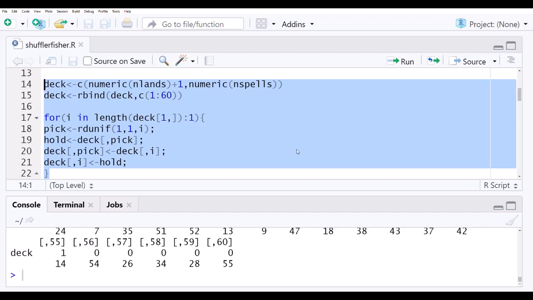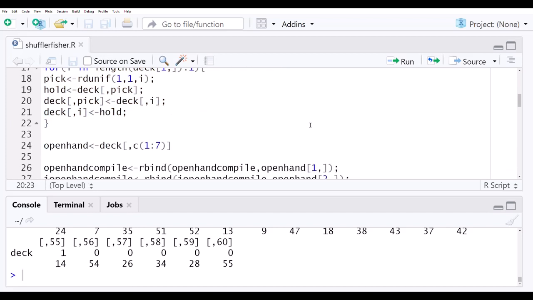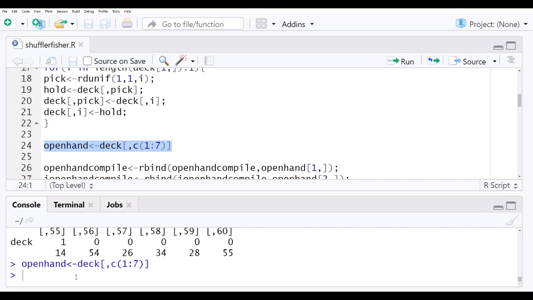Now, how do we know what this shuffle looks like when we do a lot of shuffles? Well, first, let's look at the opening hand. It takes the first numbers of the shuffle, from 1 to 7, and that becomes your opening hand. If I run this, I can look at the opening hand for that particular deck.